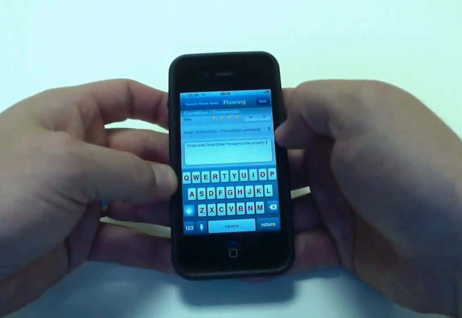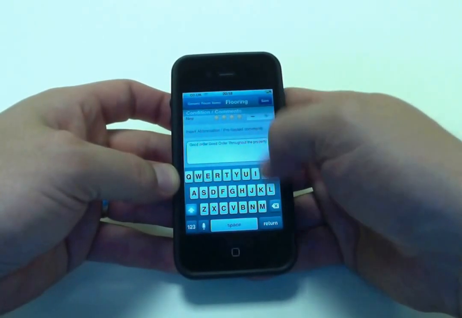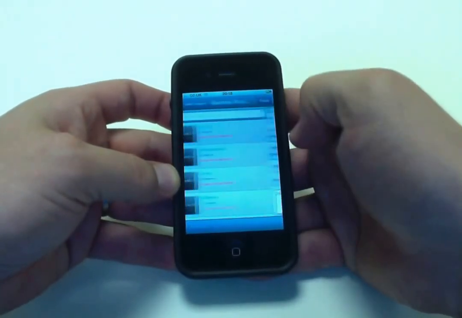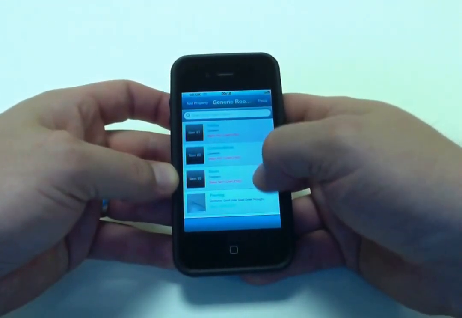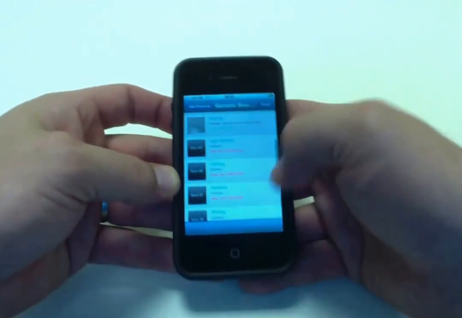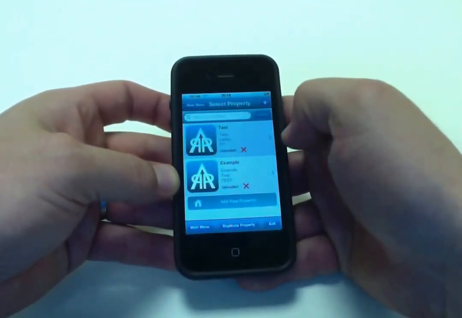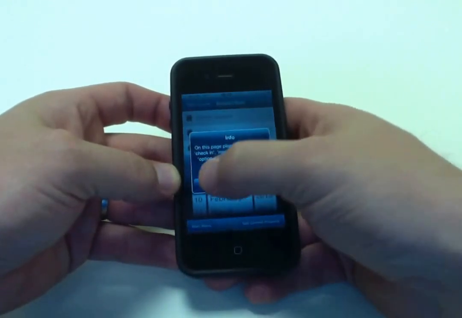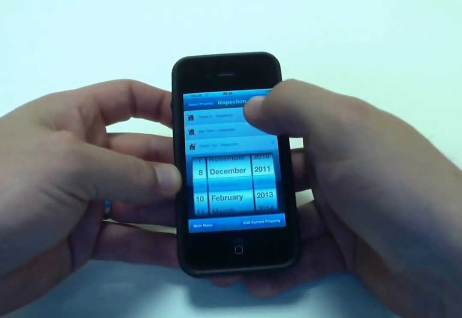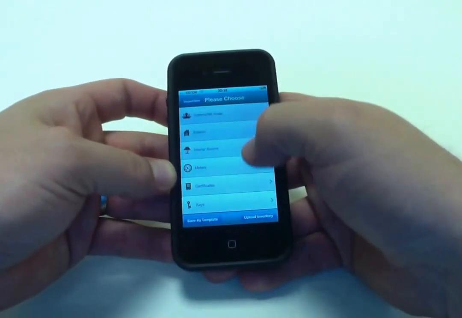So we've added the flooring. That's going to give that throughout the property. We've added the condition. We've added a picture. We press save. We can then do the same for ceilings, curtain blinds, doors, anything you want to do. Once you've finished with those generics, you simply press finish, go back into the property, you then confirm your check-in date, and then you add your rooms.